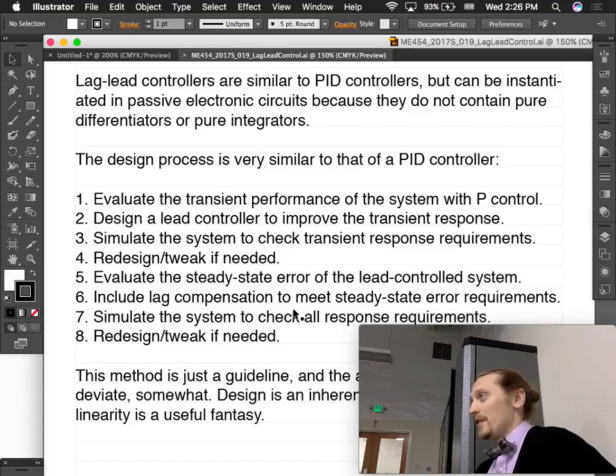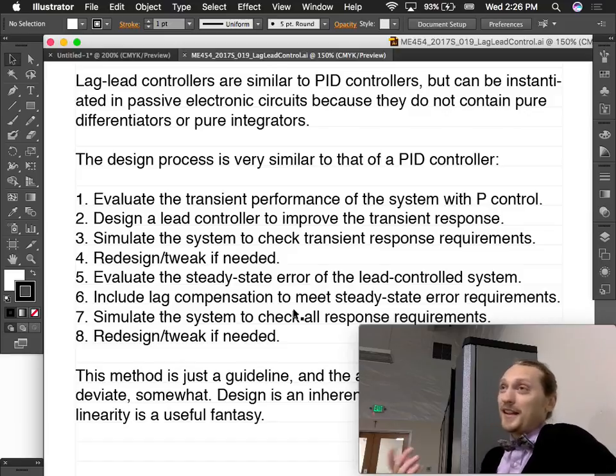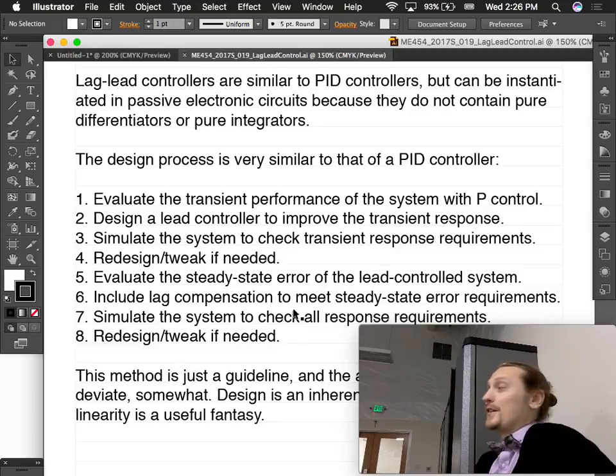And that is sometimes needed in step 4. Sometimes maybe we don't meet our spec by just following it because the second order approximation doesn't hold. So we think that if we put our poles here, we're going to get this settling time or whatever, but it actually is longer, or the overshoot is more or something. And so what do we do then? Redesigning and tweaking is necessary.